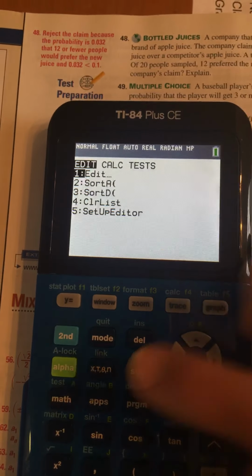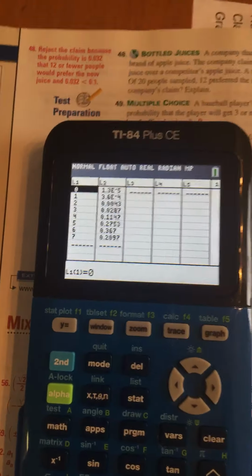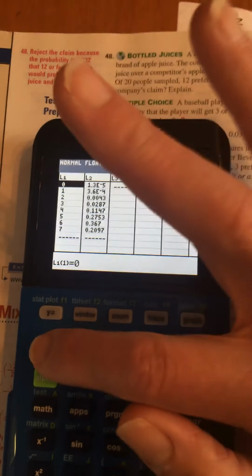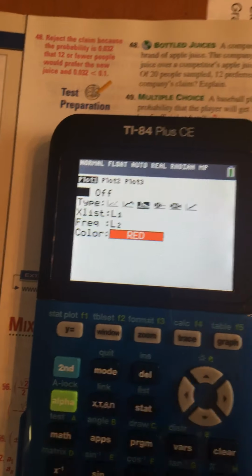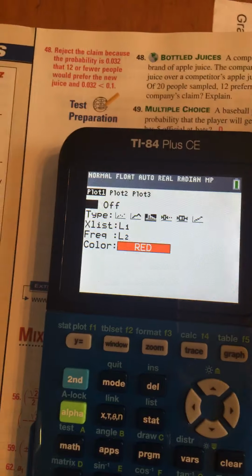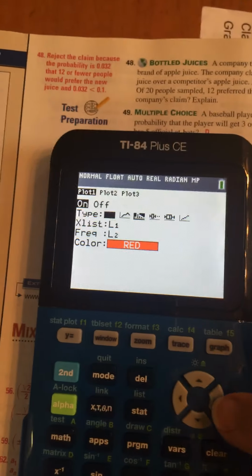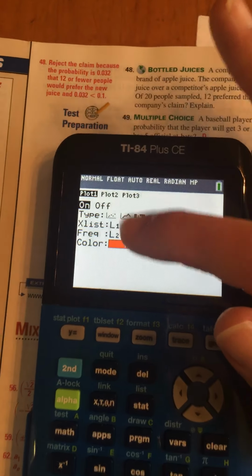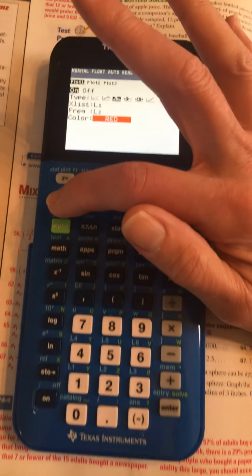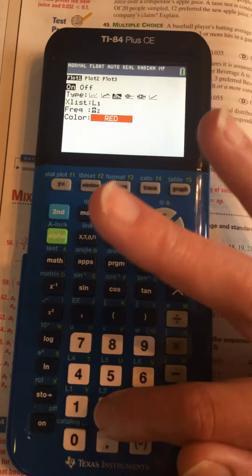Okay, and now if we go back to stat, dun, dun, dun, there they are. Now we want to graph them. So we're going to go to second y equals, to stat plot. We're going to select it, and we're going to turn it on. Now we're going to arrow down and go over to the bar graph. We're making a bar graph, a histogram is its fancy name. And we want X list to be L1, frequency to be L2. Now, on yours it might not say L2 here. If it doesn't, just arrow down here and do second 2, and that will make it say L2 there. And mine is going to be a red graph, okay?